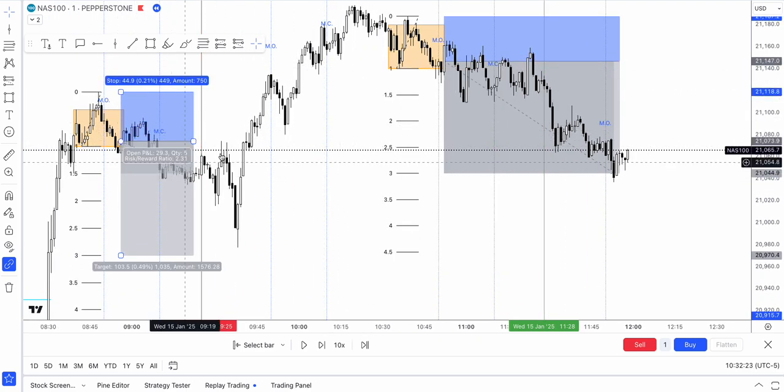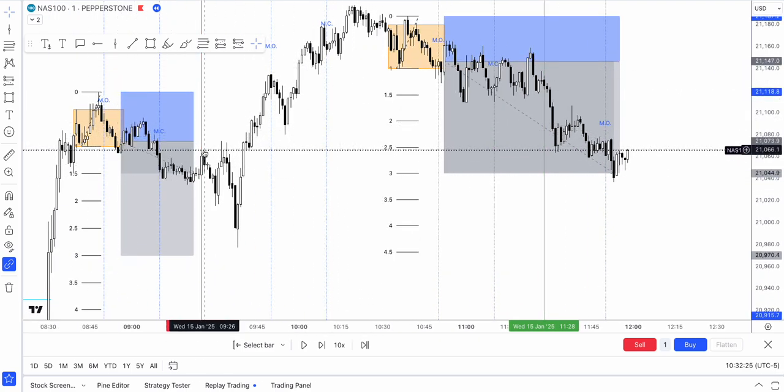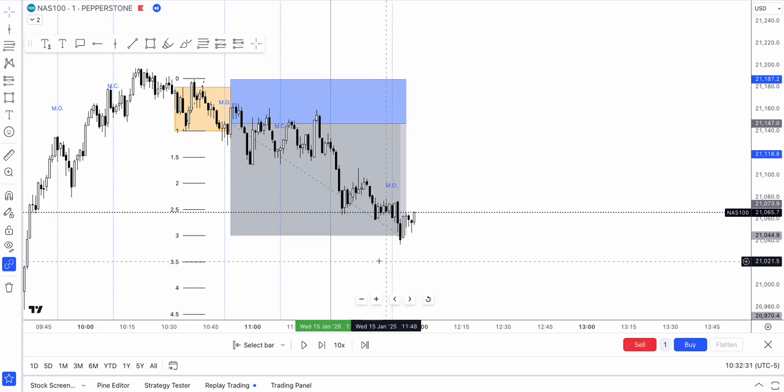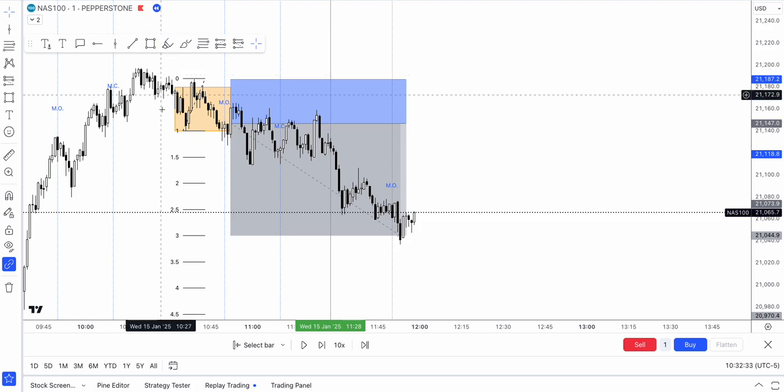So yeah, I think these are two valid trades. I think one just lost, one won. But it's looking like this day will be the day that it confirms it's switching to an uptrend based on how it's going to finish today. But let's see, it's got a few more hours to play out. So that'd be it for me for the day.